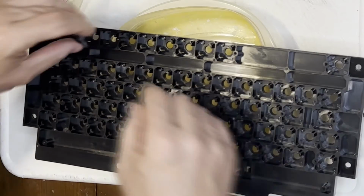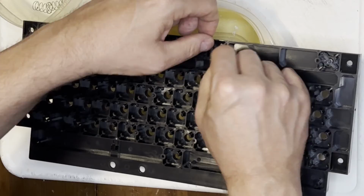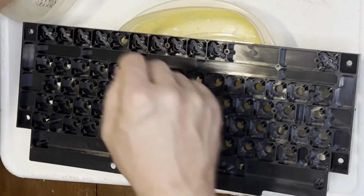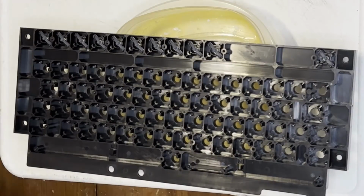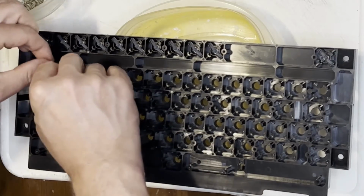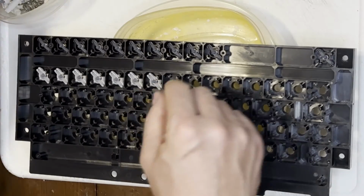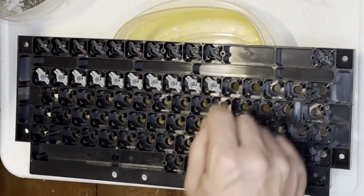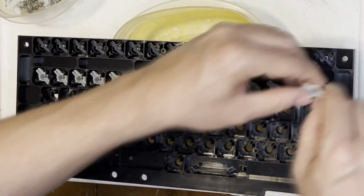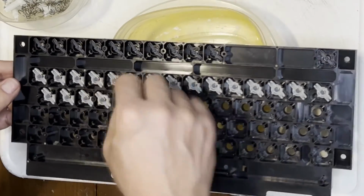But before we can do that, let's get all the key plungers back in there. That top row has special plungers, so we got those separate. The whole rest of the keyboard has the same plungers. Interesting that the spacebar and control keys have multiple switches rather than just the one switch. I guess that way they didn't need to have stabilizers for those keys. But since the circuit's identical for each of those, why not? Oh well, to each their own.